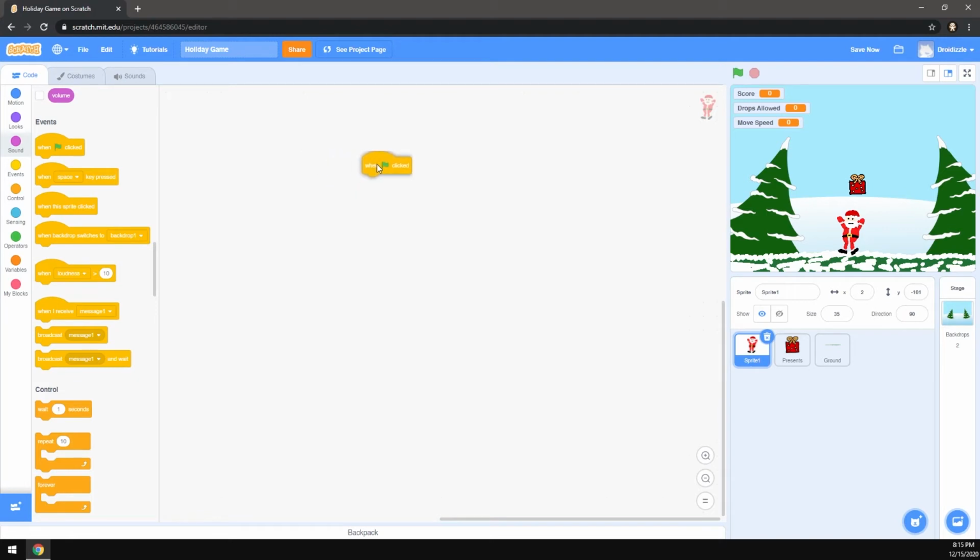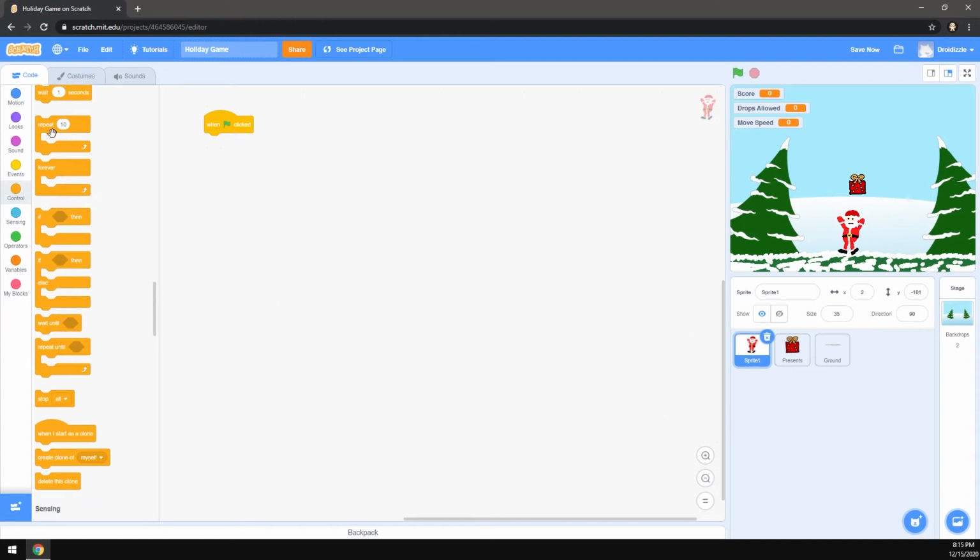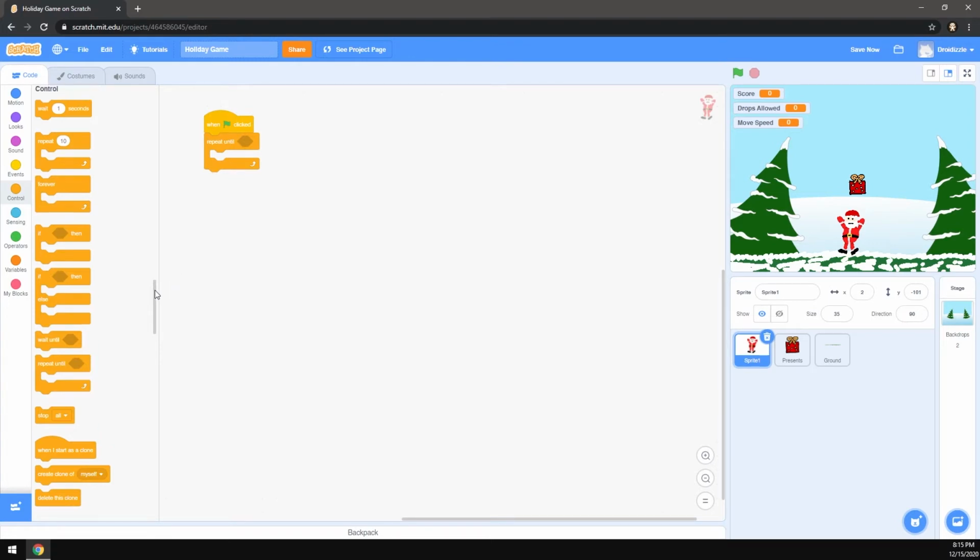This symbol here, this is the one when you click this flag, it starts the game. So when I click that, this will go. In here, I'm going to grab a loop. A loop is something that repeats the code over and over and over. But I want to do this one, repeat until. So the reason I'm using this one is because I want to pause the game. So once the player loses, they should lose control of the character. They shouldn't be able to keep controlling their character. So that's why I'm using this one.